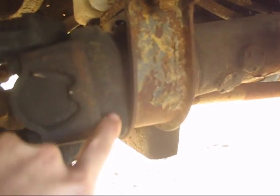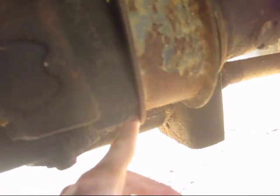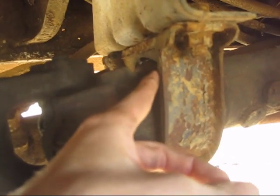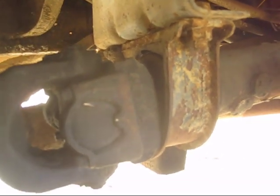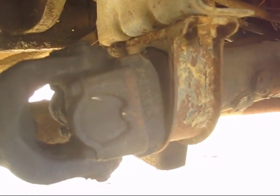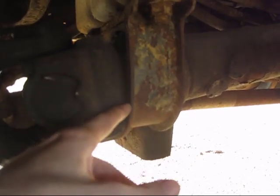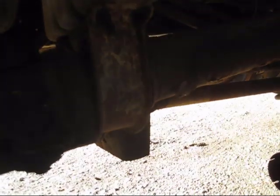Right here on this hanger bearing, see how low this yoke is sitting? It's rubbing the hanger bearing right here. So the vulcanized rubber that holds this bearing is finally deteriorated and allowing it to rub the hanger bearing. So I just need a new hanger bearing. That's a real easy fix.